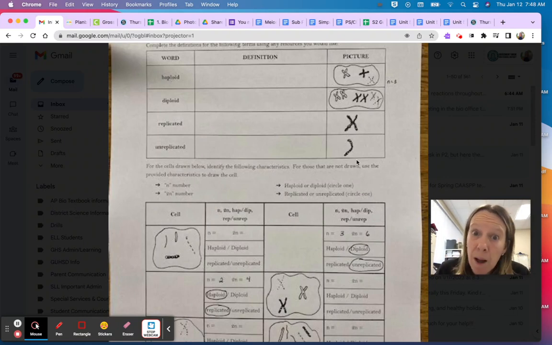What makes this more complicated is it doesn't really look like that in the S phase, because in the S phase it's chromatin and it's all untangled. This is when they're coiled up, but it's just easier to see what's going on here. So an unreplicated chromosome is just one copy of the DNA. A replicated chromosome is two identical copies called sister chromatids attached at the centromere, and then they have kinetochores on the side so they can be pulled apart during cell division. So replicated and unreplicated, and then homologous and non-homologous are important to understand as we start to learn about meiosis.